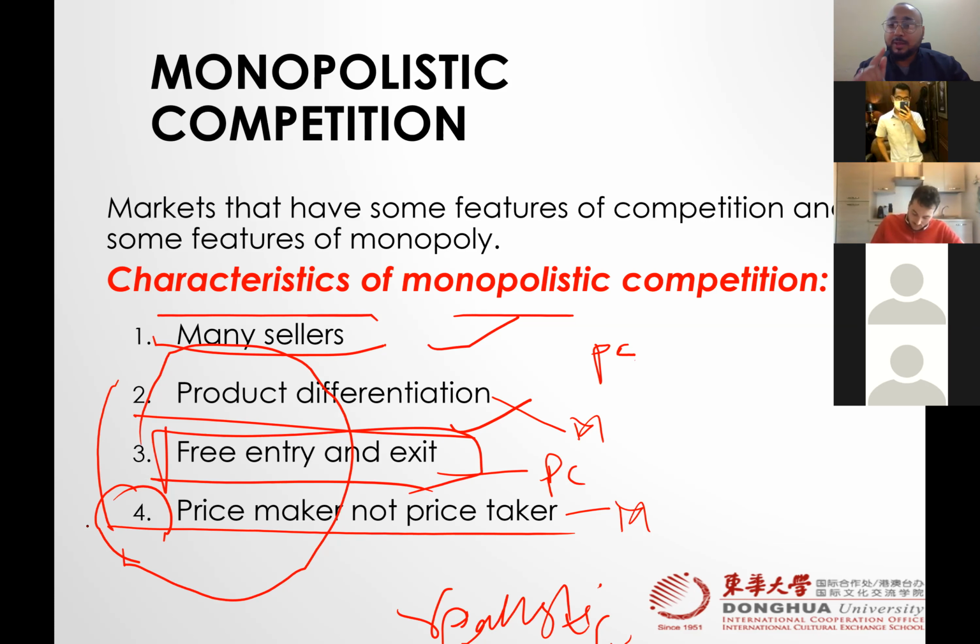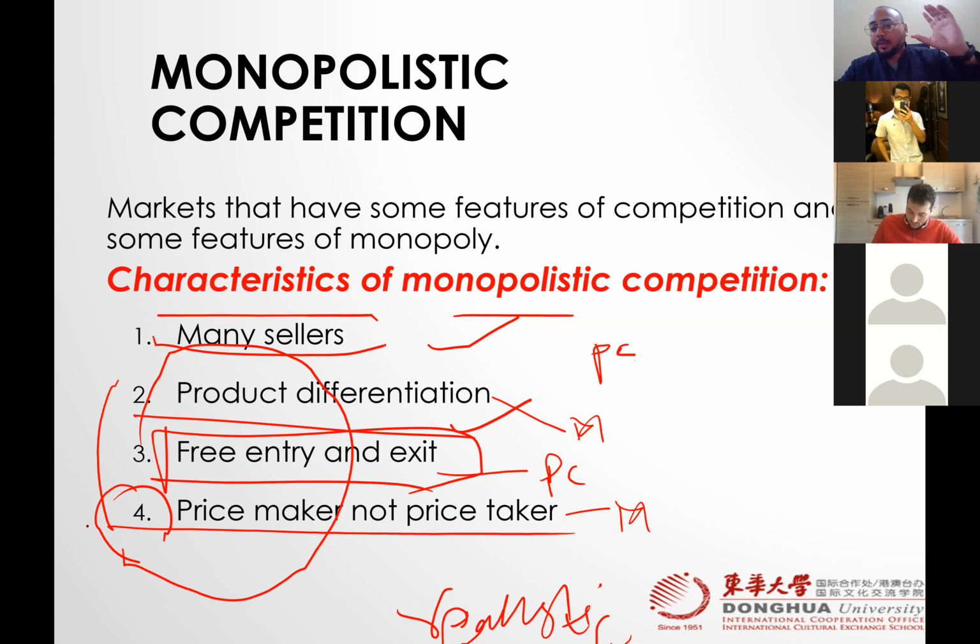So if you write monopolistic, even then this is wrong. You must write monopolistic competition or monopolistic competitive market or monopolistically competitive market. If you just write monopolistic, cross, 0 marks for you. Okay, so many students got confused. Okay, sir, I wrote monopolistic.